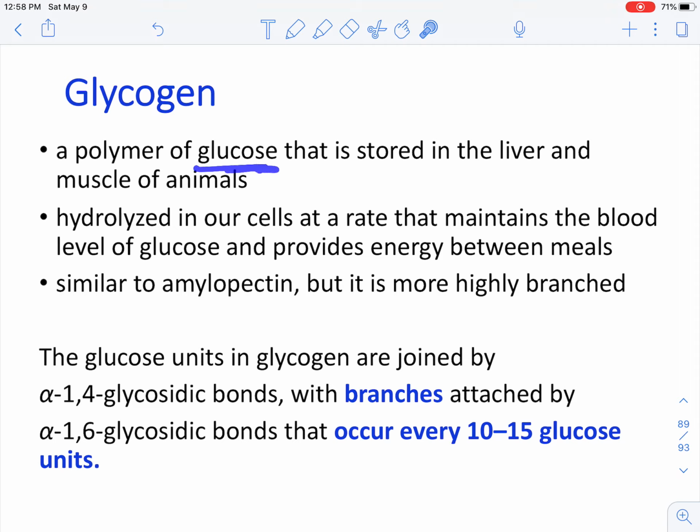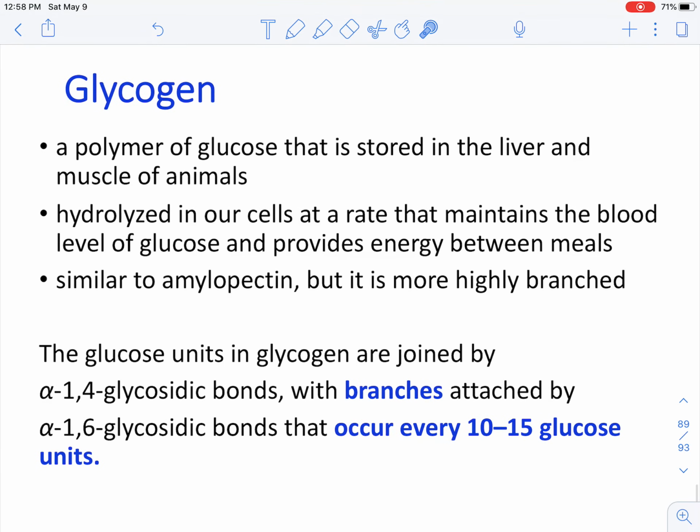Glucose is the carbohydrate that's going to act as our source of energy. If we are under starvation, if you will, then glycogen is going to be broken down into glucose units that will travel through our blood to get to all the individual cells, so that they have the resource needed to produce ATP.